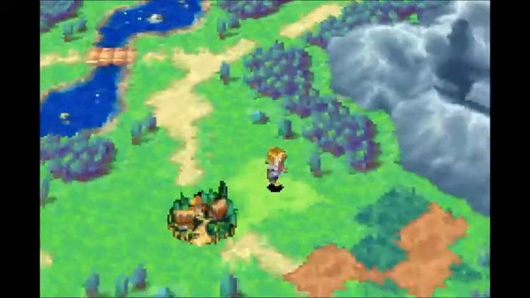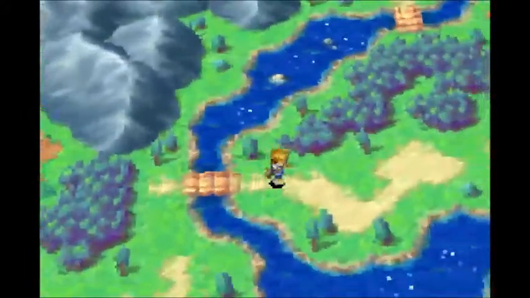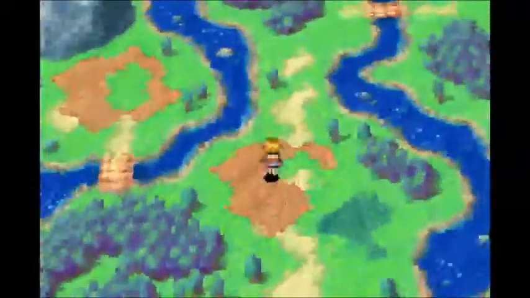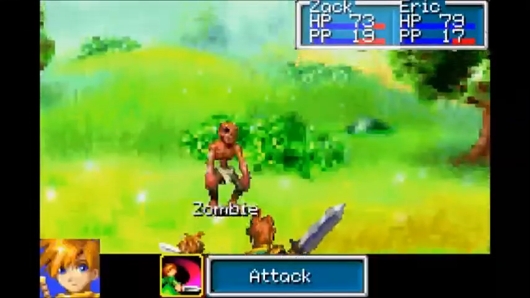So now with that out of the way, we can continue onward, and we're going to head east and go to Bilibin. It should be right about across that bridge right there. Well, maybe after we fight the zombie.